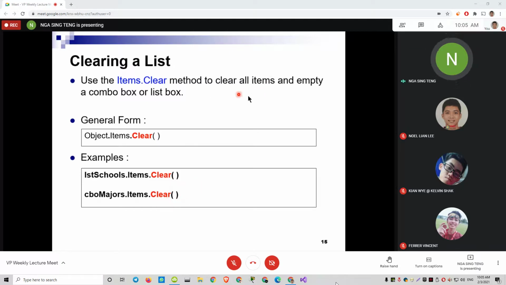All the items will be cleared, and your combo box and list box will be empty, nothing there. And again, as I mentioned just now, be careful. Think twice whenever you use Clear, whether you really want to clear everything or you only want to remove something.